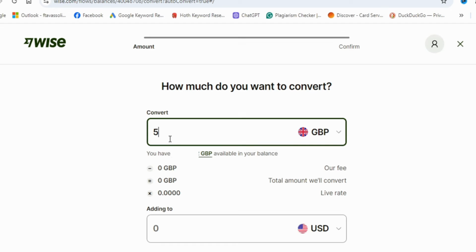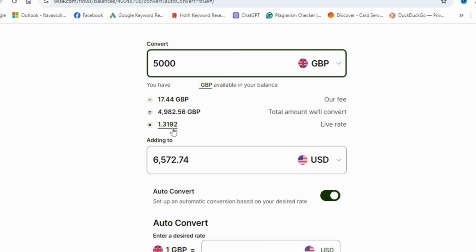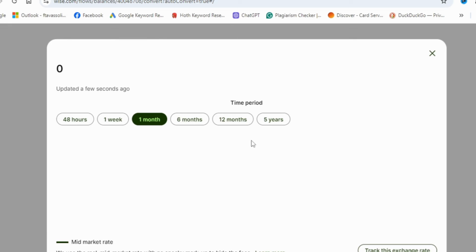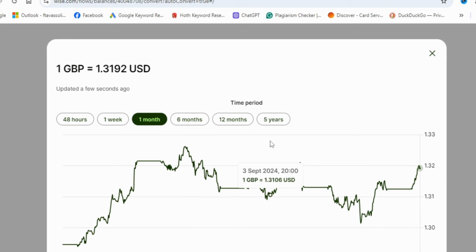I'll say, for example, 5,000, and it details all the fees and tells you the rate. The live rate at the moment is 1.3192, but you want to schedule that. You can see the chart for the last month, last week, or whatever you want to see.